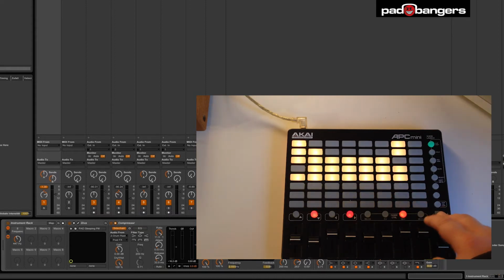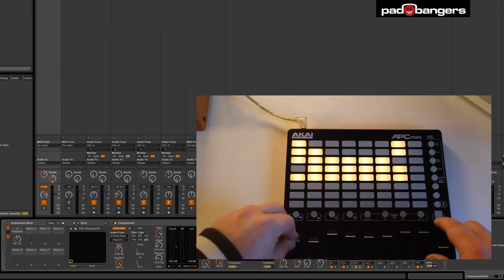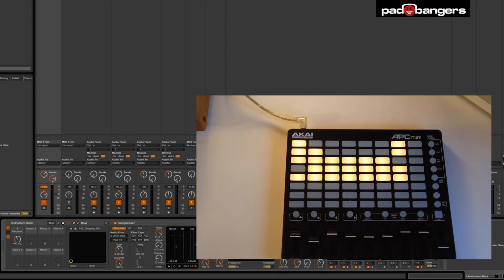But here's the same thing. You got no scribble screen, so you always have to check out where your status is. You never know, are you controlling send A, send B, send C, or whatever channel it is. You always gotta hit it and then check out where you're at. Okay, so now I'm on track B. I want to go back, hit it one more time. But you never know from just viewing on the device. That's not the best solution here.